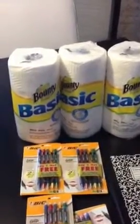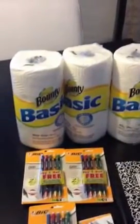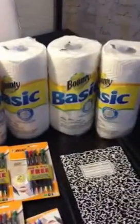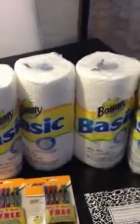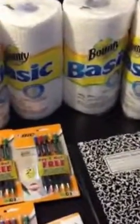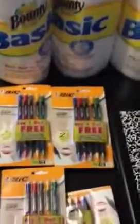However, I had a $1 off two coupon, and some of you may have received the $1 off two instead of the $0.25 one. The $1 off two made the paper towels $0.50 each. I also had a $1 off one coupon from a P&G coupon booklet that was in the Essence or Ebony magazine a while back. So I was able to get one for free, one for $0.25, and the other two for $0.50 each.